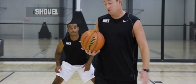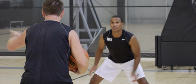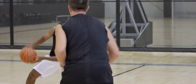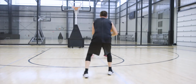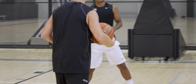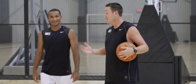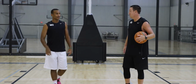Here we go. All right, so the first one is we're just gonna do a shovel. You ready? Here we go, let's go. Shovel it back, great. We do this with a med ball too, where it adds a little bit more, but you're really working on your good lateral aspects of sliding, all right? That's awesome. In tennis, you'll hear a lot of players grunt. When I do this drill, there's a lot of noise coming out of me too because you're really intense. You're really getting after it. So don't be scared to get after it and make some noise, all right?